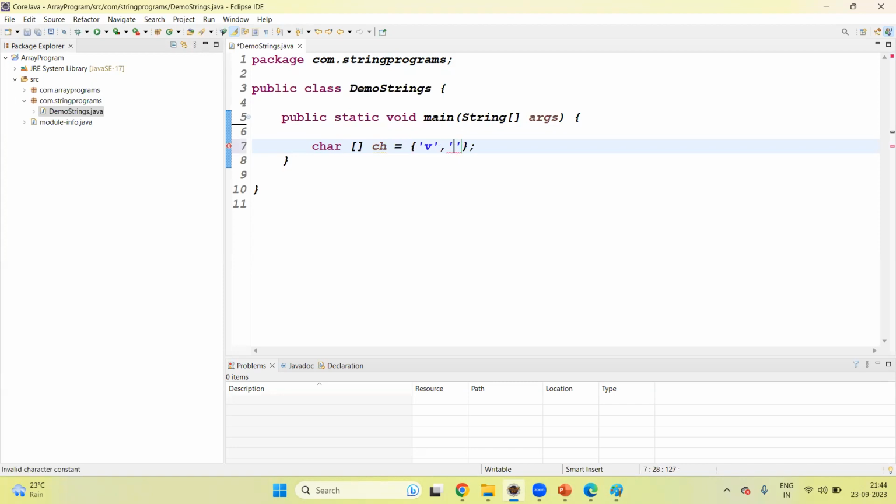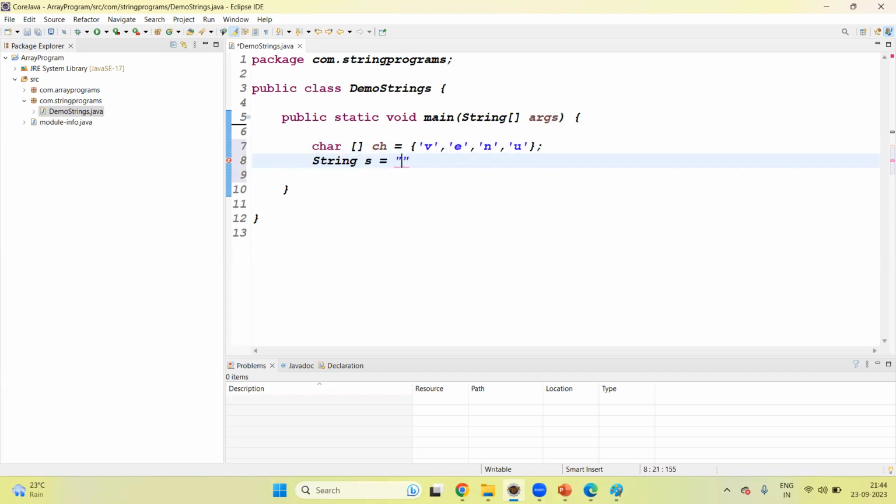And we know that characters are enclosed in single inverted commas, single quotes. That is the reason why I'm putting them inside single inverted commas. And the last one is you. Suppose I'm taking my short name as Venu. This will be stored in a ch variable. This is exactly the same as if you declare by using a string literal. Suppose string s equals to, you can directly declare Venu. The above statement using ch and this one, the meaning of both declarations is the same.